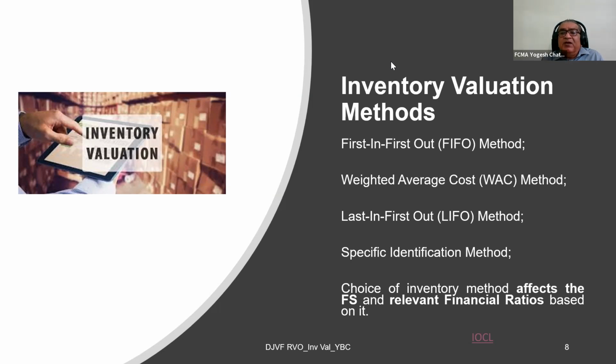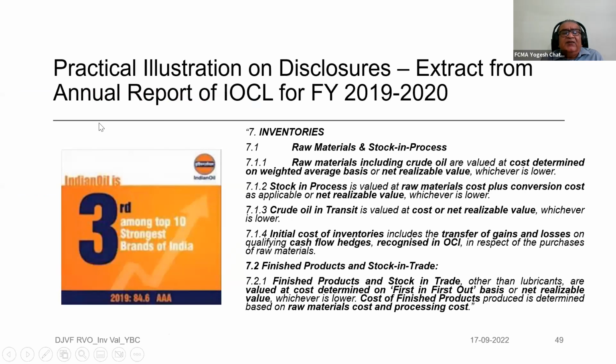So we should make it a point to go through the significant accounting policies of the reputed companies, or at least reputed listed companies, and from that we can gain a lot of knowledge relating to the valuation subject. This extract I have taken from the annual report of IOCL for financial year 19-20. So there is a separate para on valuation of inventories.